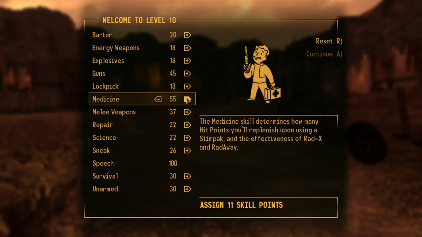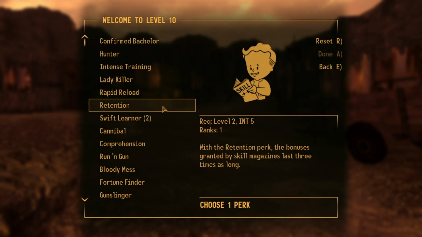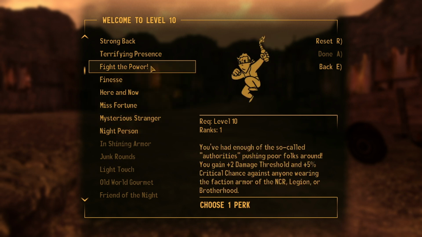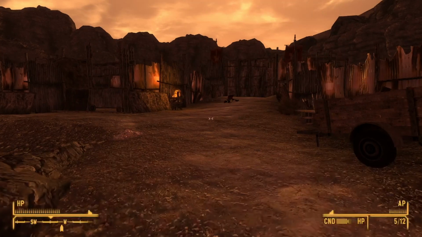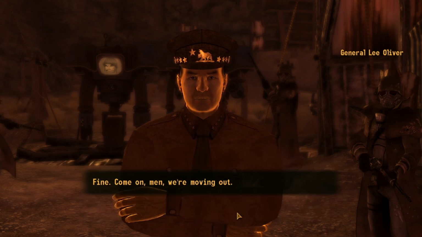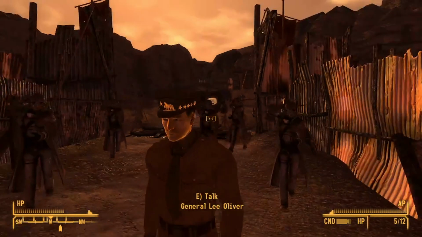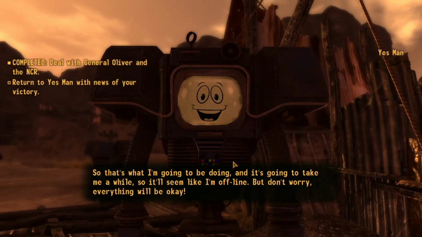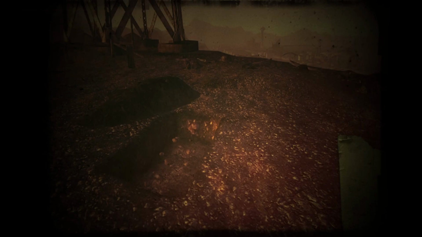Now this level up doesn't really matter. I mean, it's at the end of the game, so of course level ups don't really matter at this point. And now here's the interesting part. Because I am disguised as a member of the NCR, I can't really hurt General Oliver without getting consequences and failing the run. So I just talk to him and tell Yes Man not to kill him. So I talk to Yes Man, I complete the run.